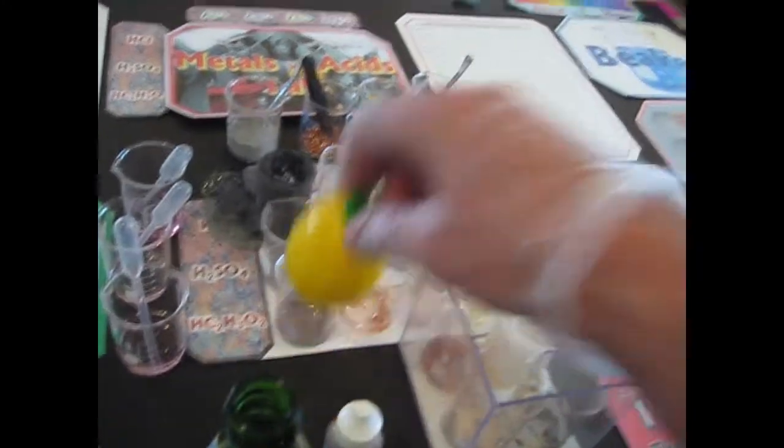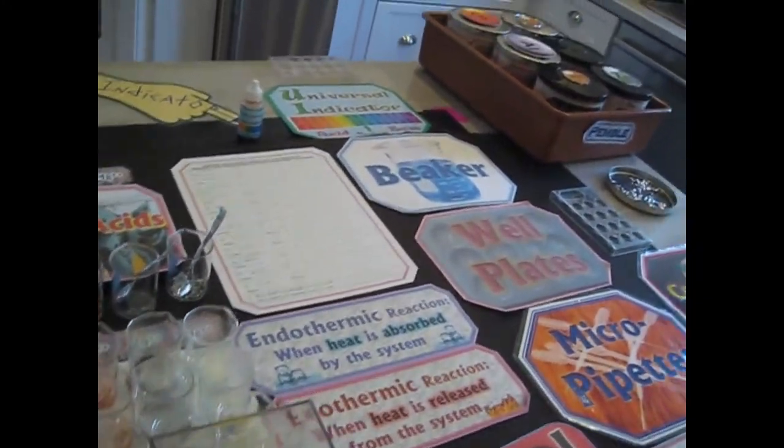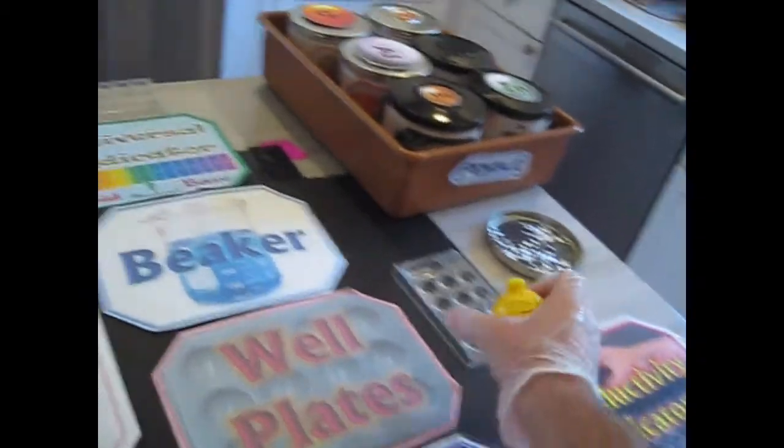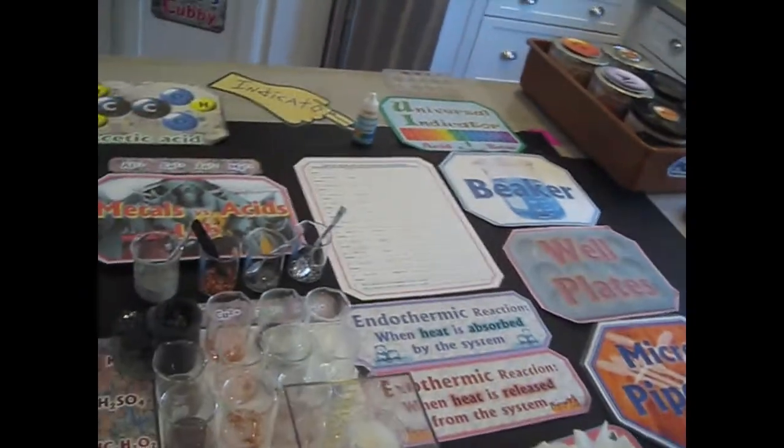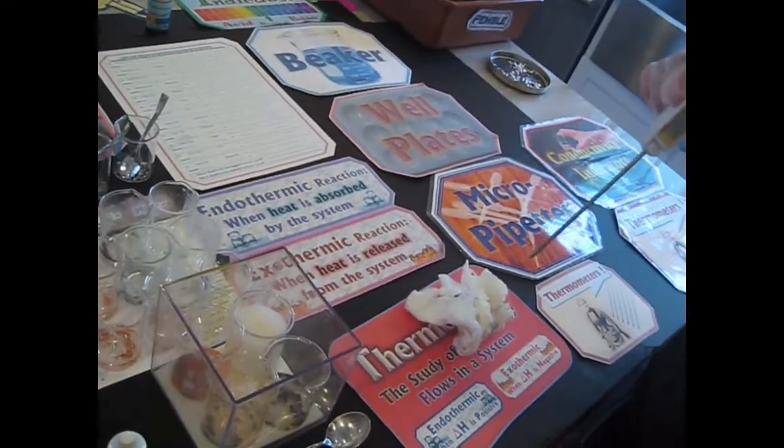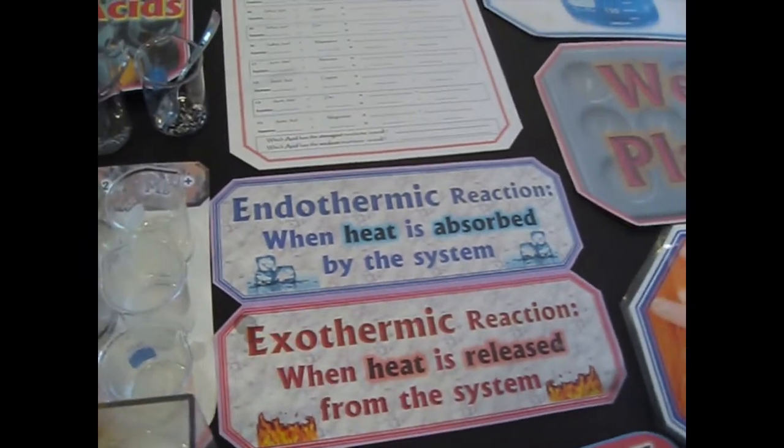And then what about the lemon juice? Let's just pour some lemon juice into an empty cup, that way we know what temperature it started at. Now keep it off the bottom slightly. And so the lemon juice initially was 20.6. Okay, so it started at 20.6, and then we have the temperatures it changed to. And you can tell by that if it's endothermic or exothermic.